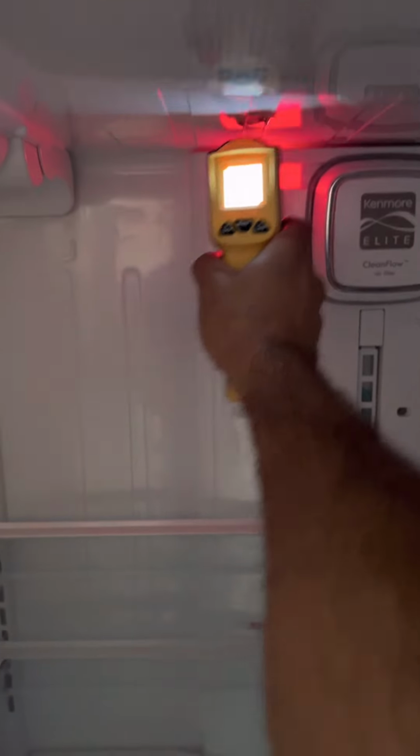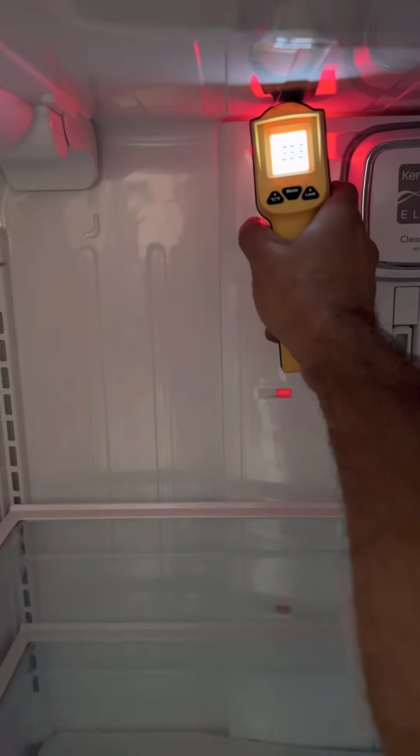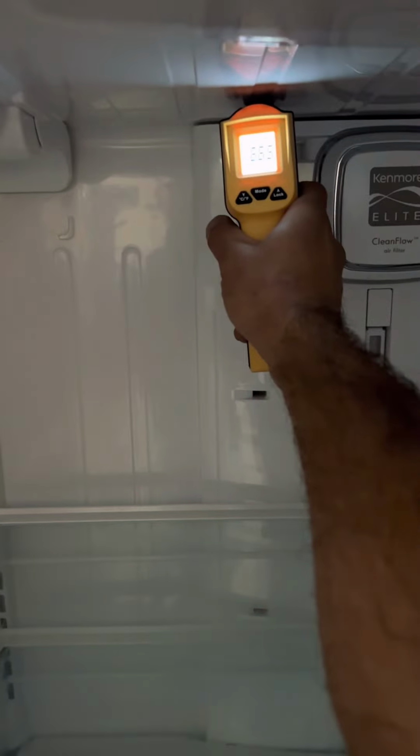Everything, pressures are good, temperature is good, and we inquired from the customer and they're very happy. It's cooling very perfectly.